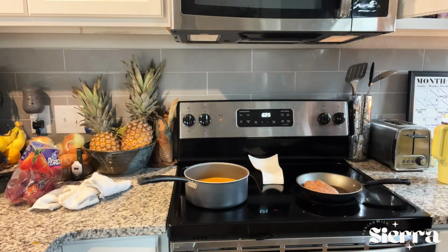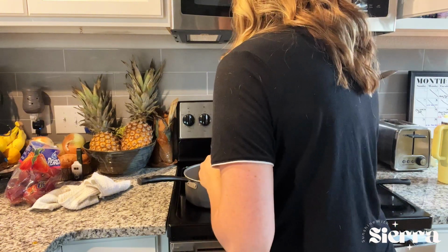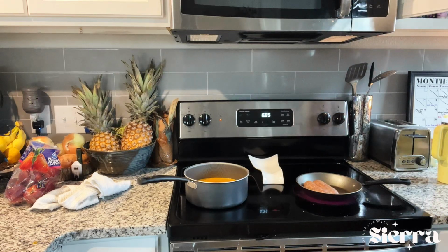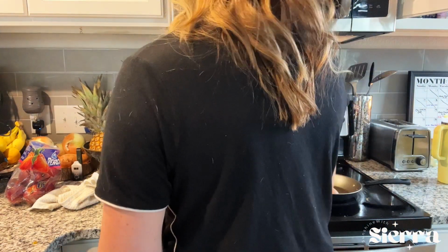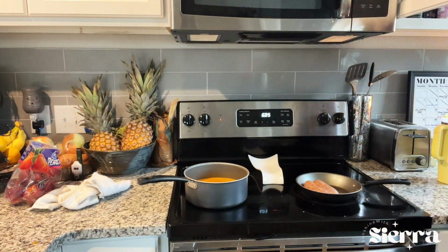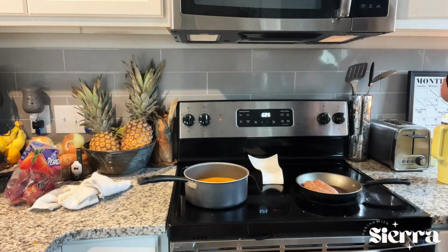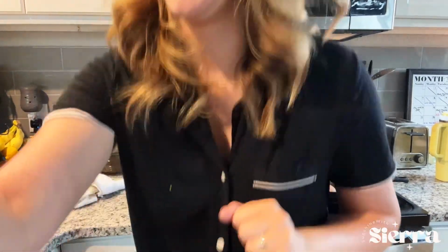I'm gonna go ahead and put some black pepper in here, just seasoning it to how I like it to look. I'm a fan of a very peppery tomato soup as well. That started in pregnancy and it's carried on this whole time. Like a little bit of heat, like a good amount of pepper, and then of course we're doing just a little bit of our kosher salt to taste. And I'm gonna mix it all up and see where we're at.